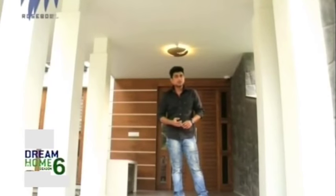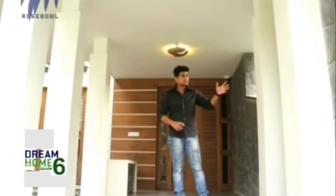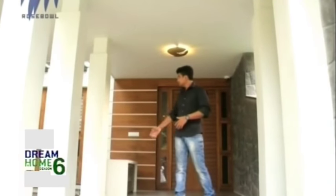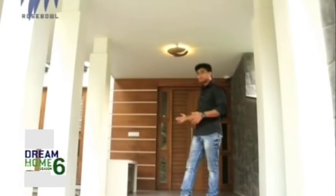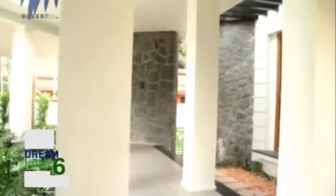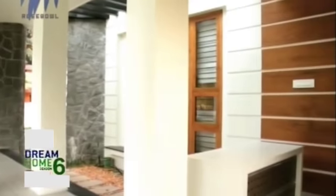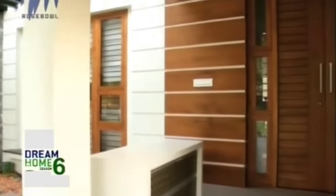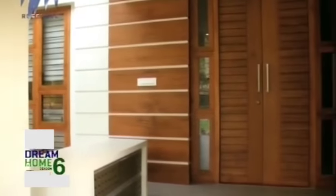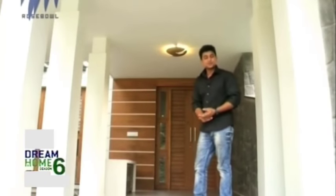The design of the house is fully contemporary style, and the sit-out has been kept in contemporary style as well. Natural stones have been used on the walls, and one section has wood paneling. Italian marble has been used for the flooring. The ceiling has been kept very simple with straight lines. Many column pillars have been erected throughout the sit-out area. The door is a plain type, which is slightly in contrast to the contemporary style. Let's move inside.